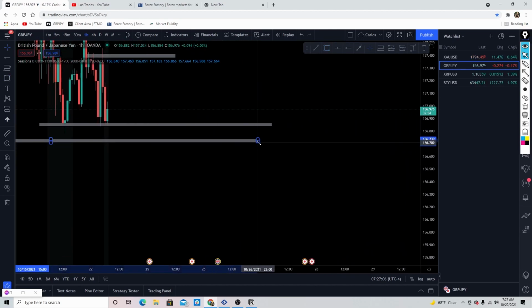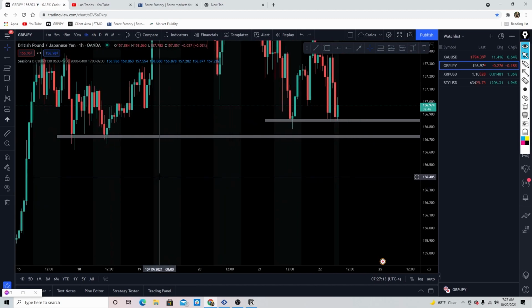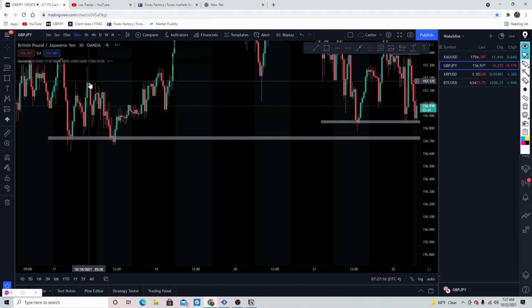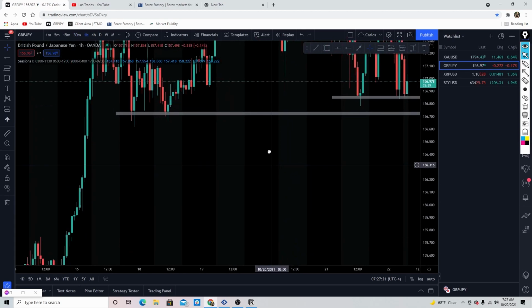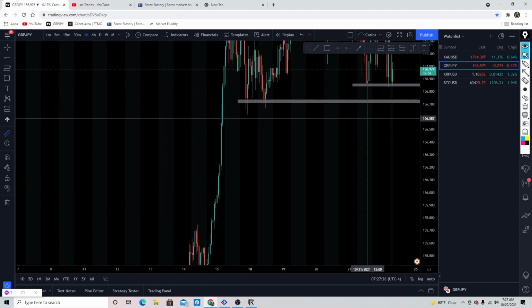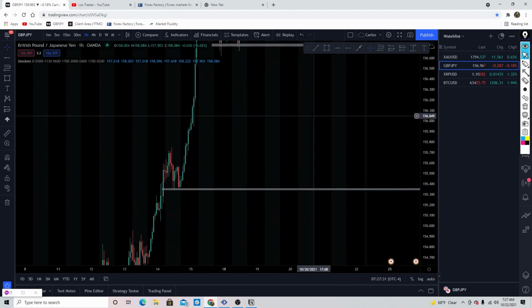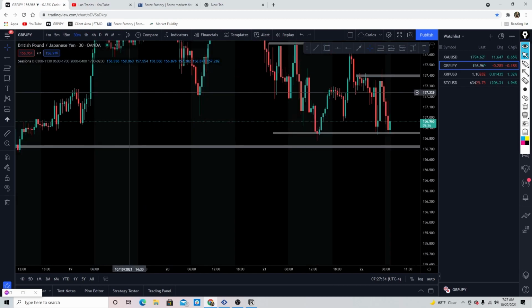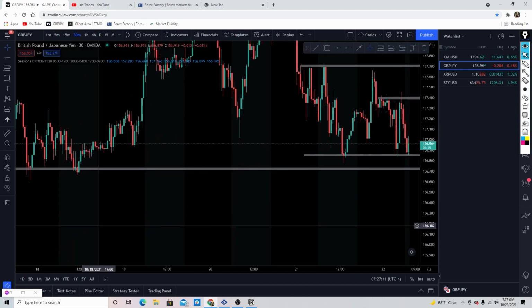Unless we start to break below this level right here, 156.725, sells are tricky. I would probably want a 1 hour close, especially on a Friday, if we are going to decide to take sells. And we'll probably take sells all the way, aiming all the way down here. Oh my God, 140 pips, totally doable. Or right here, taking TP, taking partials, whatever the case may be.